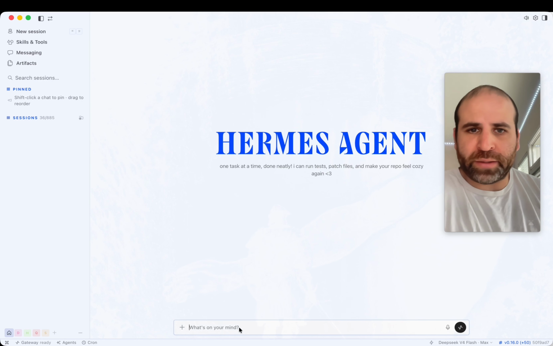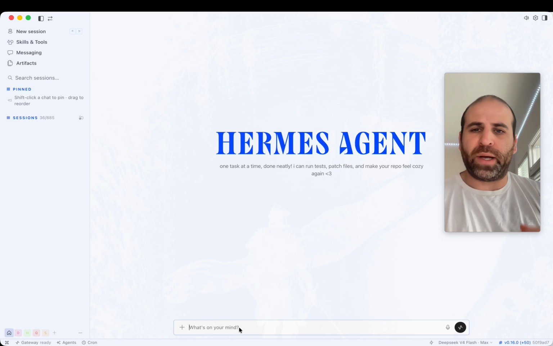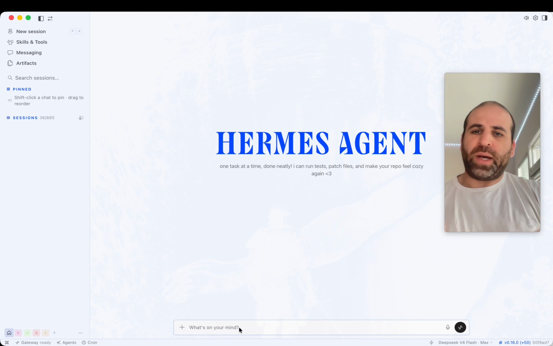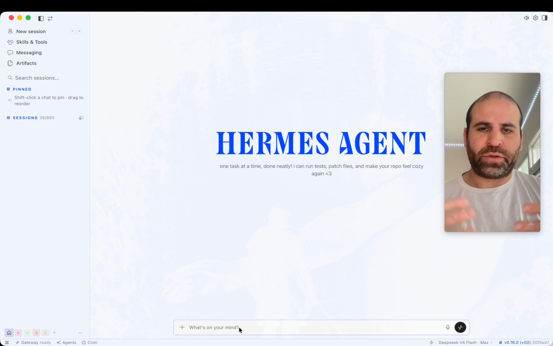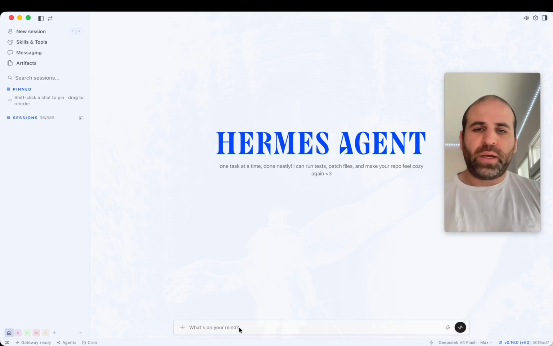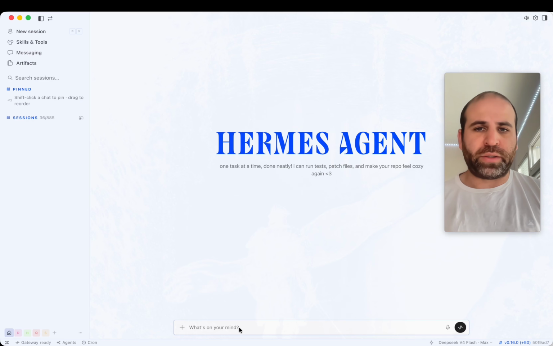What's very cool about this is that it looks like a normal chat environment, but because it's an Electron app, think like Obsidian, Slack, it's built in a way that allows you to also manage your operating system, your machine, your computer. So it has access to your files. It works the same way as Hermes would in Terminal.